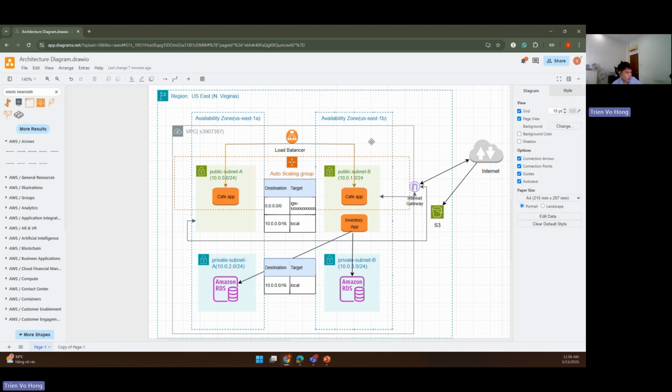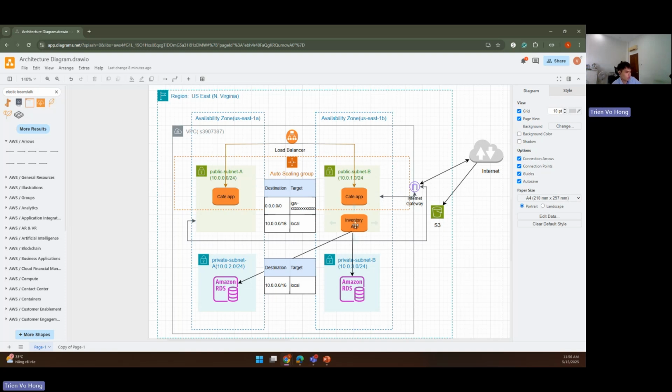And I have an S3 bucket, which users from the internet can access my website. And the two cafe instances will be with the load balancer, which will handle the traffic among them. And in case traffic increases, the auto scaling will handle the creation of more instances.